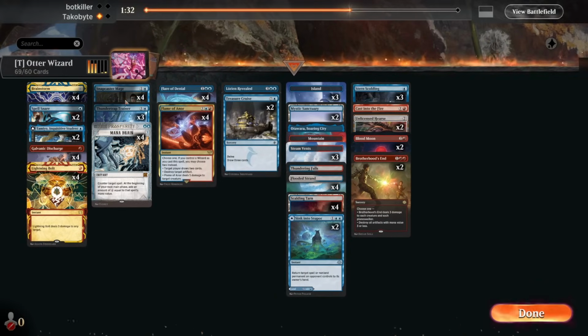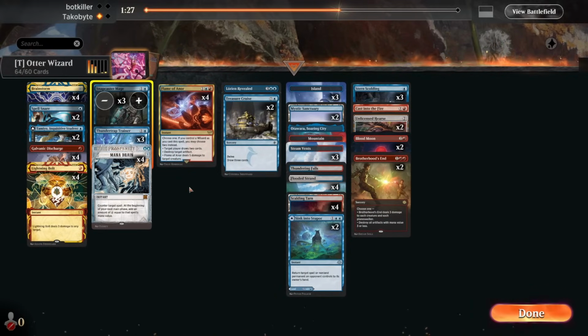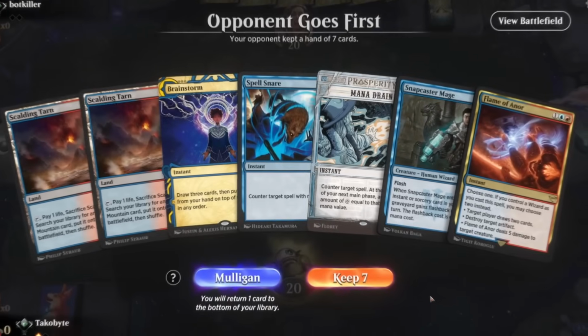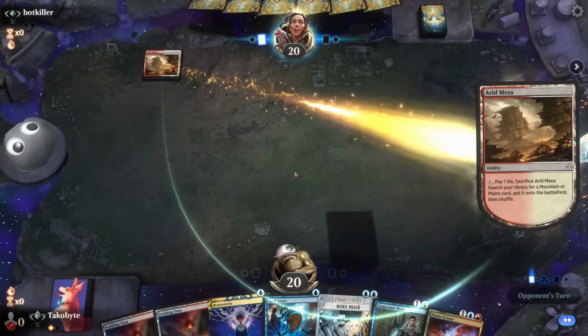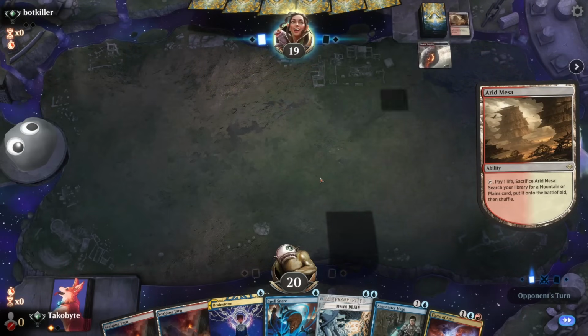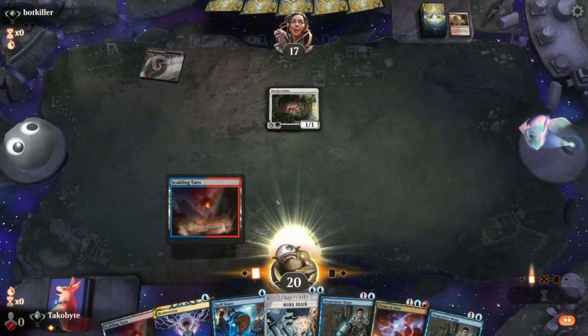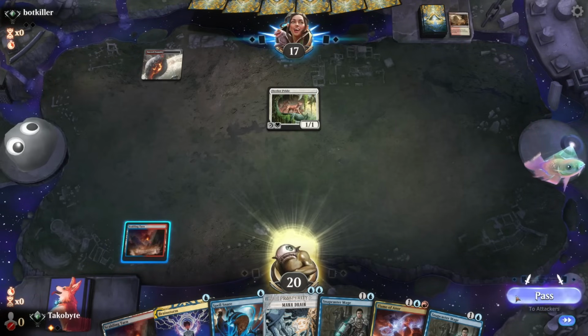I'm gonna cut Flare of Denial. Maybe a copy of Snapcaster as well. I'm gonna cut 2 copies of Flame of Banor and a copy of Thunder Trap. Probably the best card they could have drawn on turn 1 versus our deck.